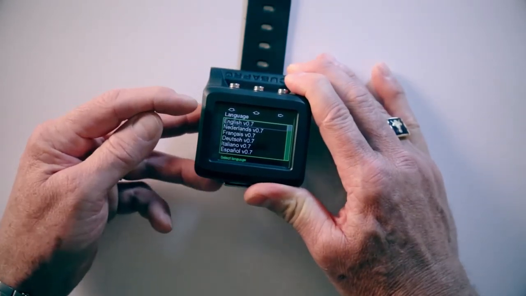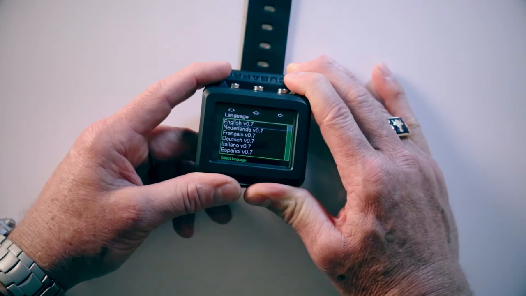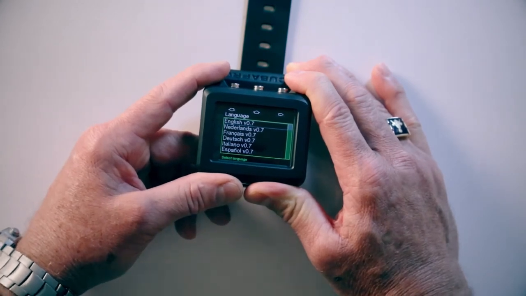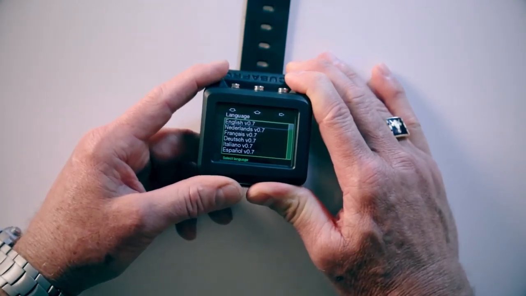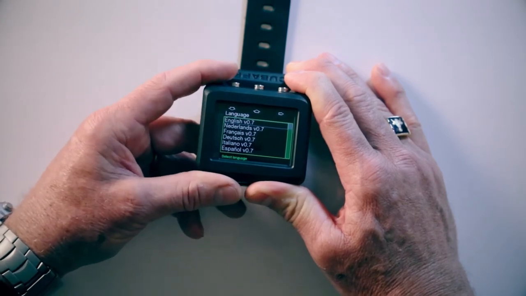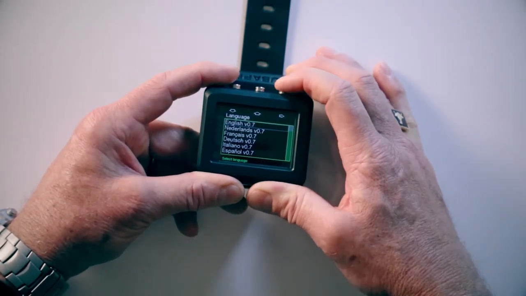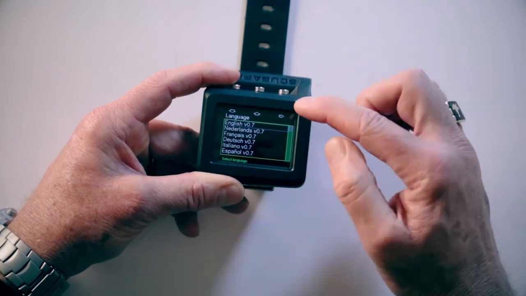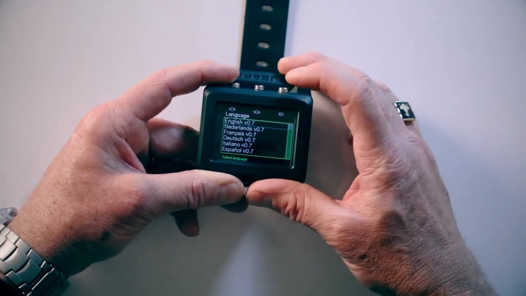First thing it's going to ask is the languages. The G2 is capable of 19 languages, and we're adding more. At this time with this firmware, which is V0.7, the very first language you'll see is English. So let's hit our arrow button. You could go down, you could go up based on the country you're in. We'll hit our arrow.